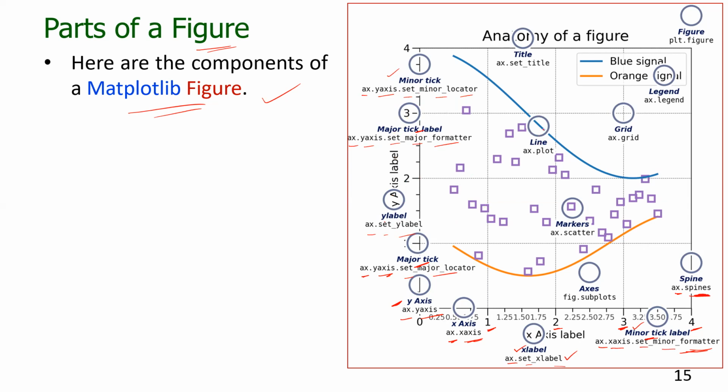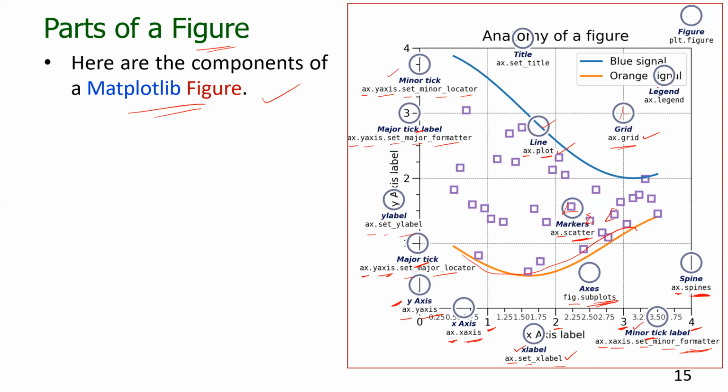Then if you want to define a line in a plot, simply ax.plot. To define a grid format, this is the grid, a grid type graph, simply use ax.grid. Then if you want to define markers, you can see these are all marker types, we call it scatter, ax.scatter. Then to define axes, here you can see fig.subplots. In the previous program we demonstrated, we used x and y axes. So this is one graph, the x and y axes combination using the subplots method.